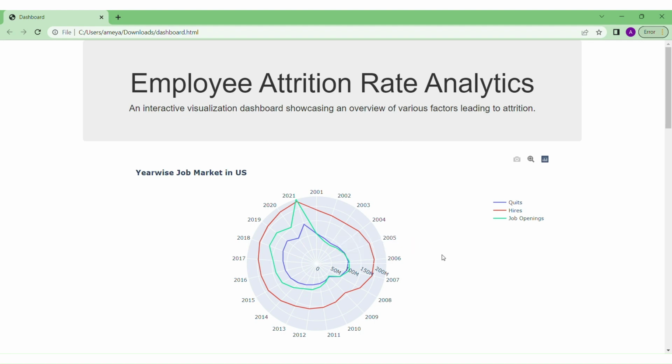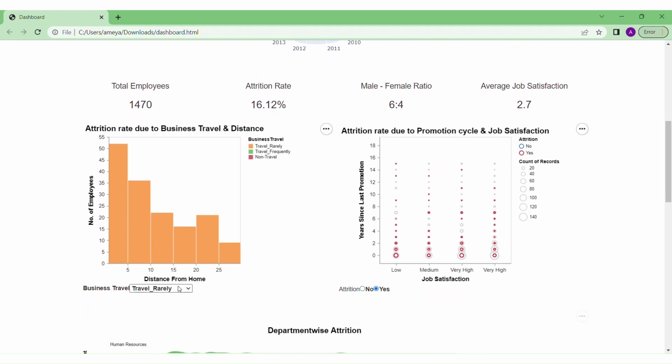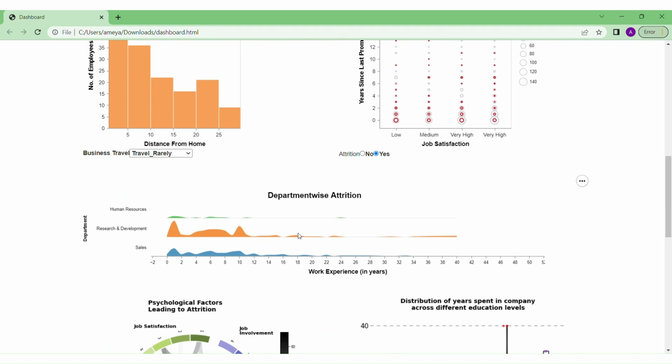So here are the basic details about the data. This we can visualize and see the category of travel, business travel requirement matters. However, the distance does not really matter, as even though the distance is less, there has been more attrition. Considering the years since promotion, we can see that people tend to leave the organization maybe after getting promoted, and who have low job satisfaction. Research and development is the department which has seen major number of employee resignations.